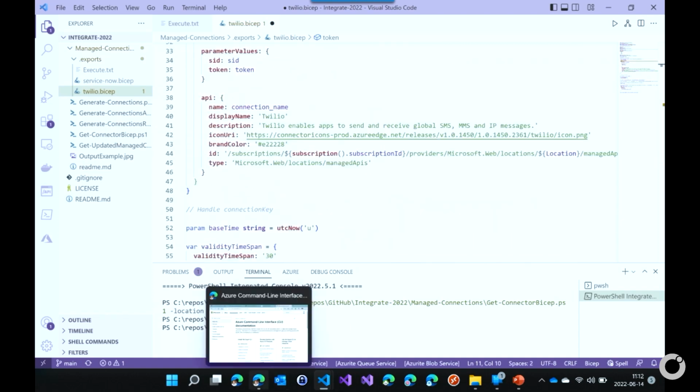It probably doesn't work with every connector. I have tested like 5, 6 different connectors, and it works. And at least you get it. I have found some issues when you have an integer. When the parameter is defined in the definition for some reason as an integer, but when you are going to use it in Bicep, it expects a string. So it's just to fix that. I will probably do some more work. I share this on my GitHub repo, so if you want to contribute, you're welcome.